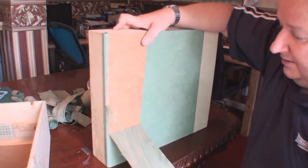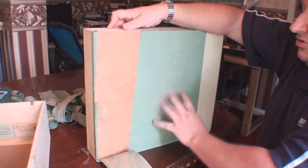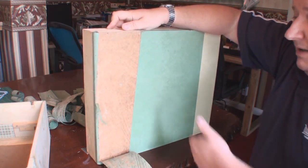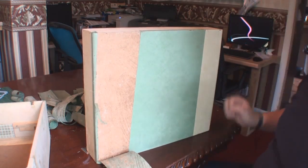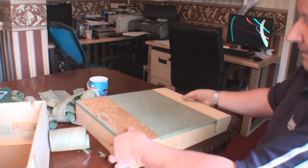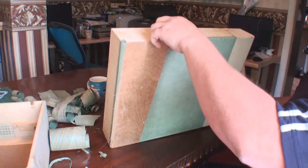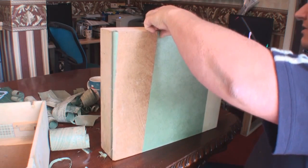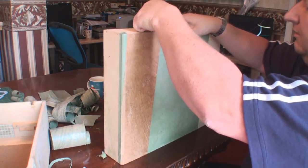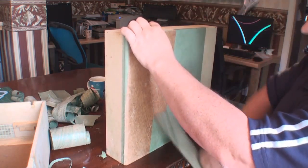This stuff comes off pretty easy, but sometimes that can be a bit hard. What I normally do is put hot water on it first to just soften things up, because this glue underneath will soften up with hot water or even a steam attachment on a steam cleaner. I've actually used one of them before. Basically all you've got to do is just get all the old rexine off, and after you've done that just give it a sand down, because it will still be covered with old glue. As you can see I've not actually wet this one down, so this is coming off dry. Normally a little bit of a nuisance to start off, but you get a blade under a corner, and you can normally get an edge up and bring it down — it comes off pretty well.